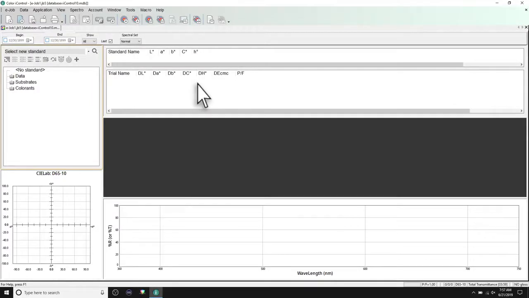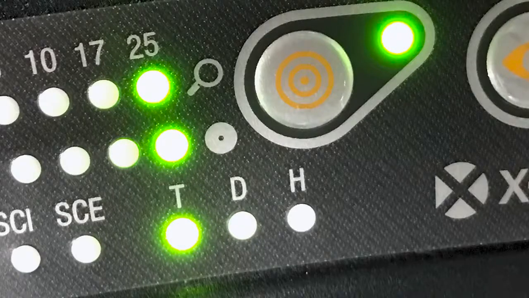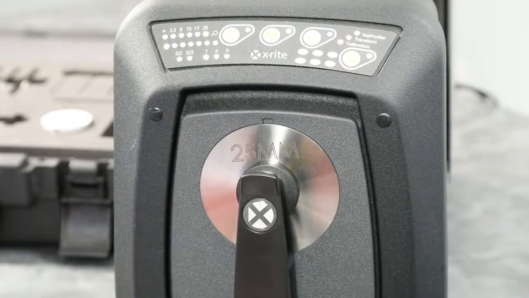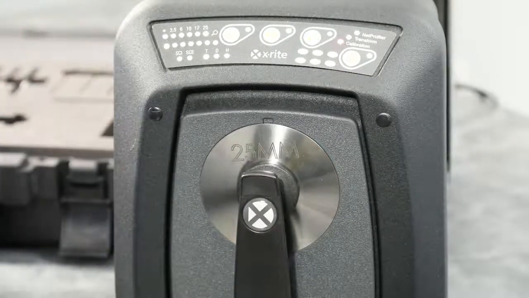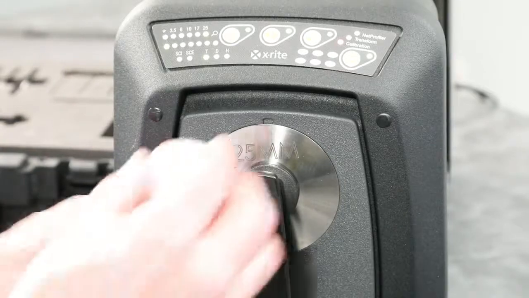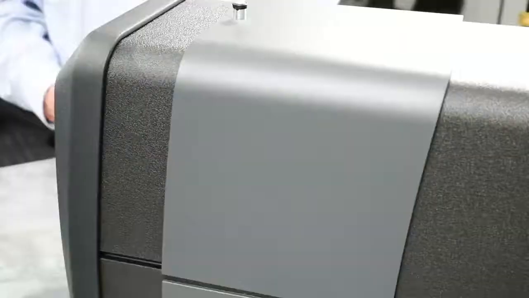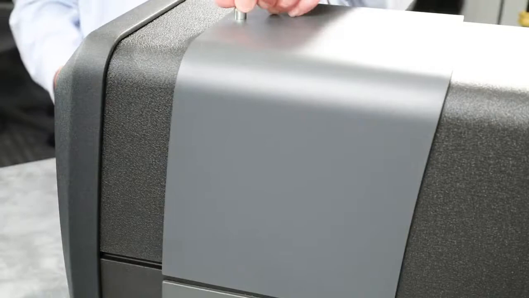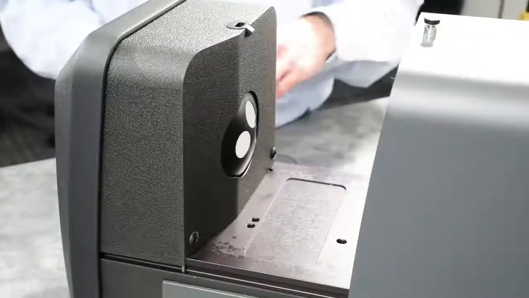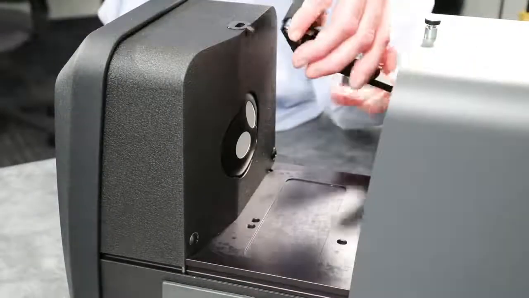Before taking measurements, ensure that the correct configuration is loaded and calibrated. A transmission indicator will illuminate on the front of your instrument based on your configuration. Start by positioning the transmission white plaque on the sample holder so it is facing your aperture port. Open the transmission cover by lifting up on the locking pin while sliding the cover to the back.